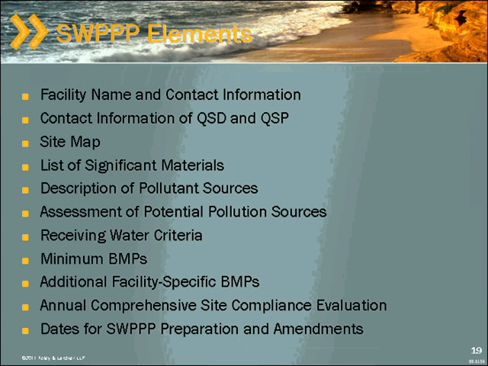I think a lot of this, these are the elements within. So again, I'll just roll through them. To be included in the SWP, of course, the facility name and contact information. That's going to be contact information for all involved: the sweeping guy, the cleaning guy, the person who's implementing the BMPs, the person who's doing the weather watch, keeping track of the rainfall data, all of that. Contact information for the D and the P, of course, the site map, list of significant materials, and description of the sources of pollutants.